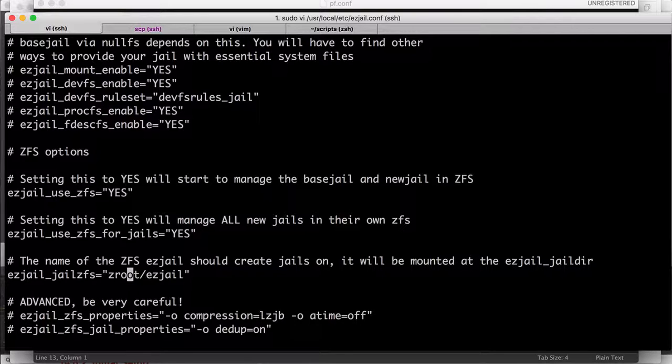And since this ZFS dataset doesn't exist yet, we have to create it before we can use it. I think EasyJail doesn't do it for us.